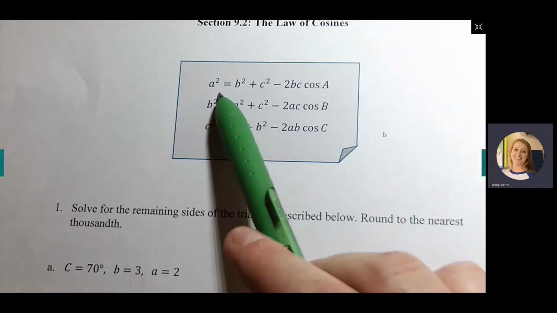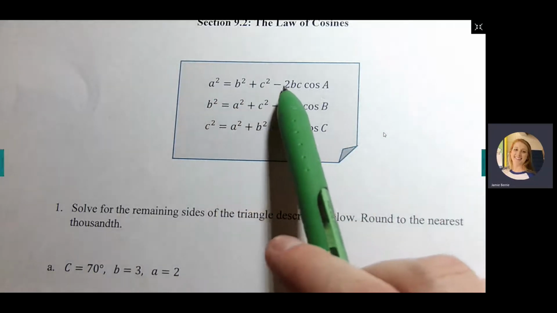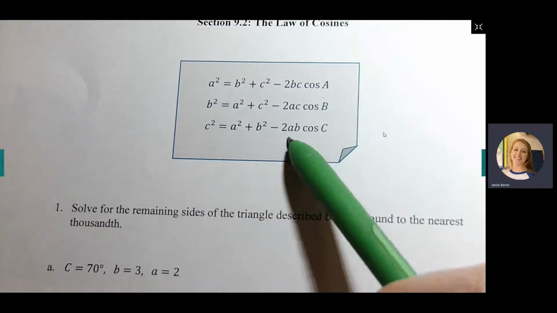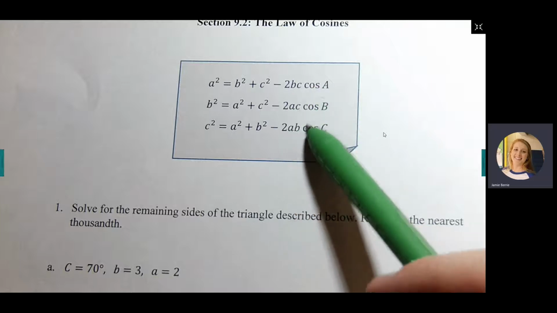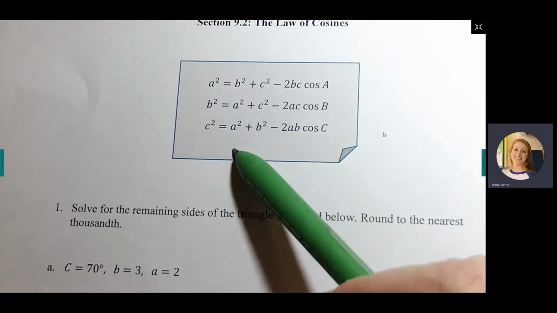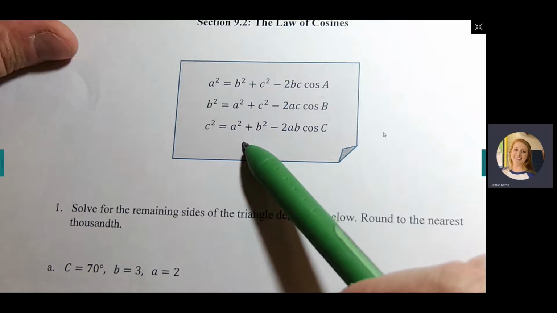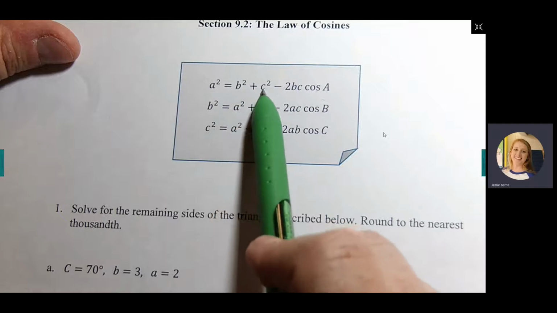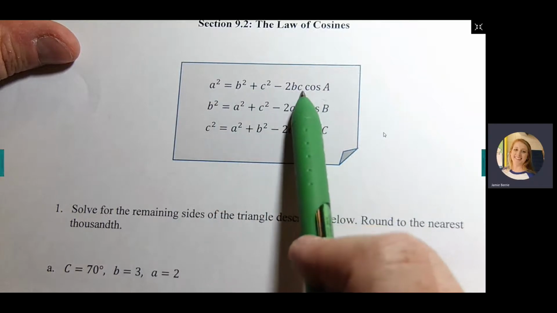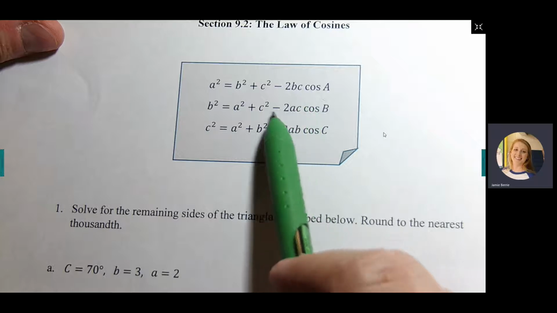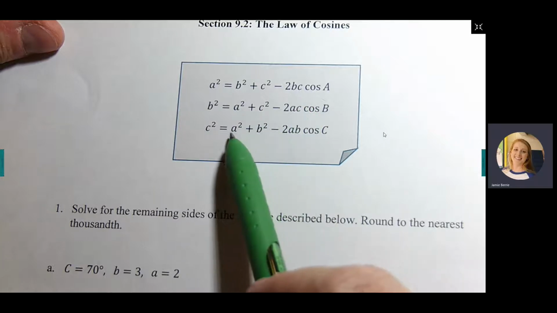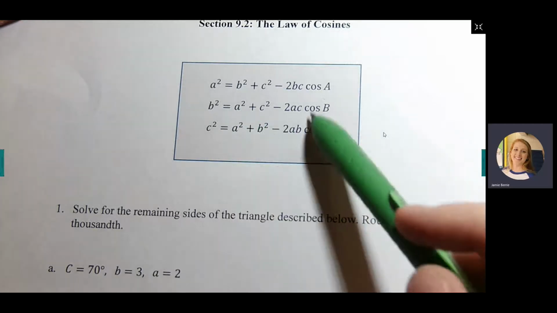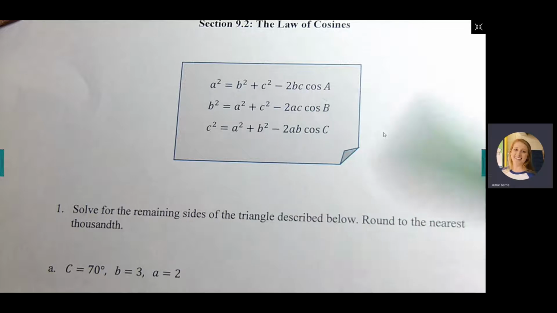All right, so you have A squared equals B squared plus C squared minus 2BC times cosine of A. So it's sort of like an adjustment to the Pythagorean theorem. So this last term at the end is that adjustment that we have to do to account for the fact that this isn't a right triangle. So you can see there's a pattern. If you have B squared, C squared here, then it's going to be B and C that's multiplied by -2. And then AC, AC, AB, AB. So they're all a little bit different, but they all follow the same pattern.